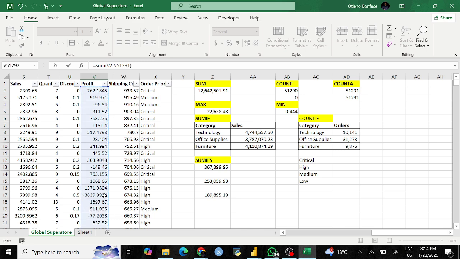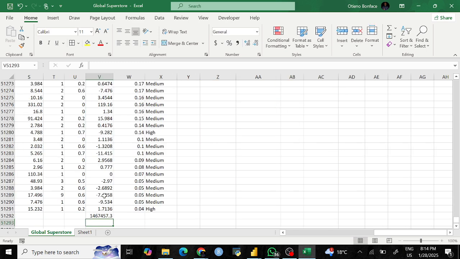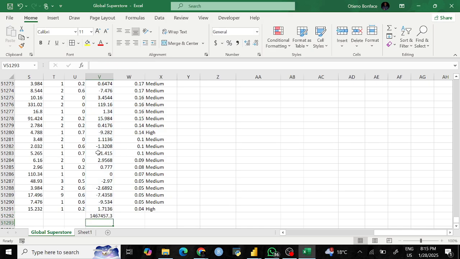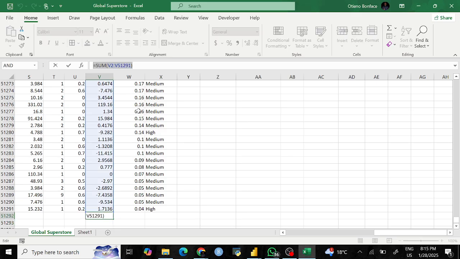It cannot miss, because this covers any data that is going to appear in this range. It's impractical that it will miss a certain cell. If I do this, it's very impractical that it will miss.